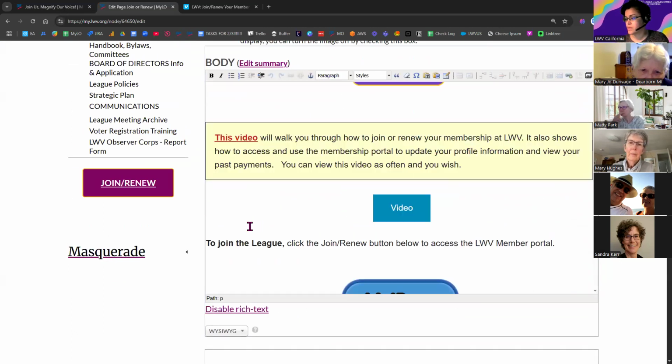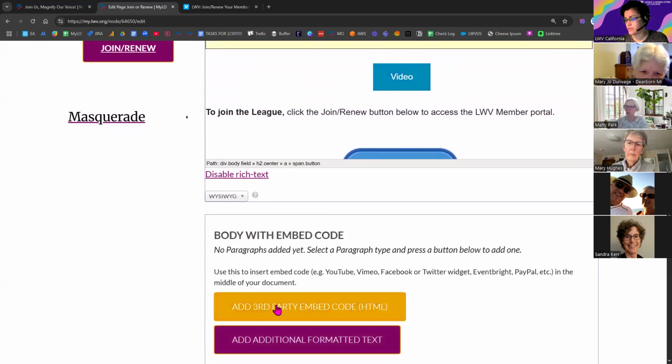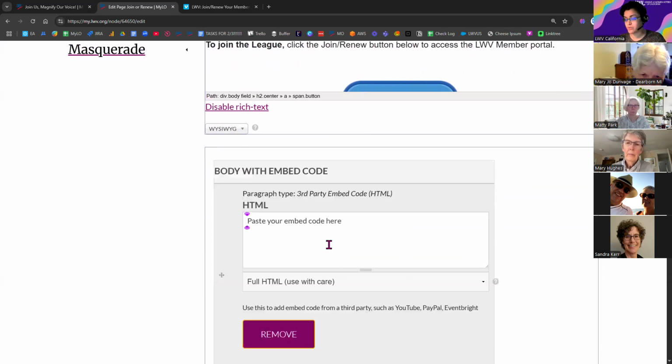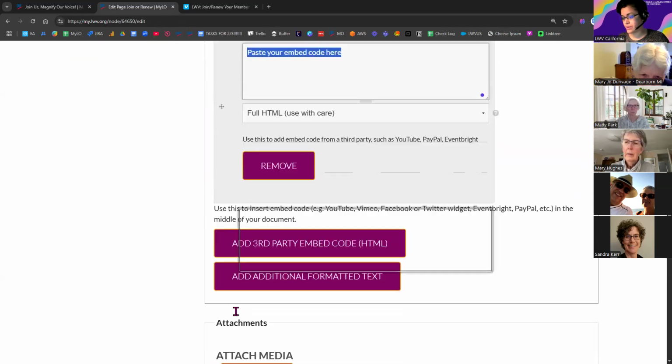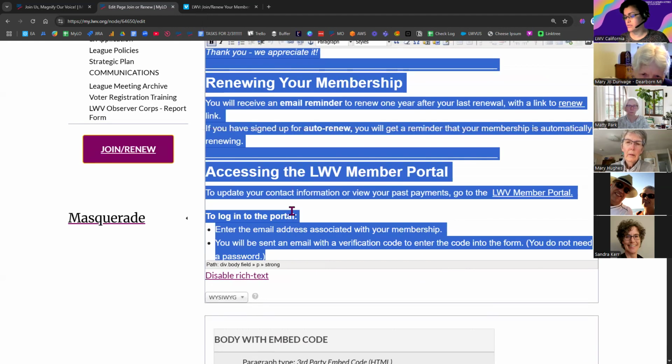All right. So the only thing that we do need to do is use the HTML. I would recommend we rearrange some stuff a little bit. So I'm going to add one of each here. I want to isolate essentially the embed code in its own paragraph box. So this will be for the embed code. And I'm going to add one more for everything that you have that displays under video. So all of this.